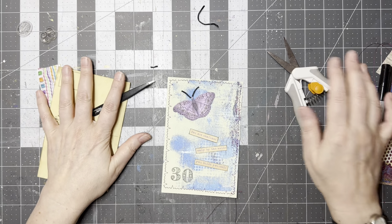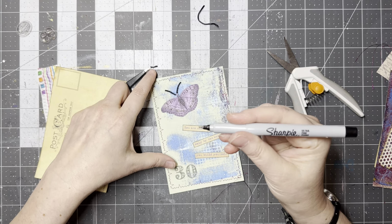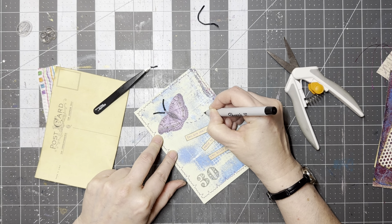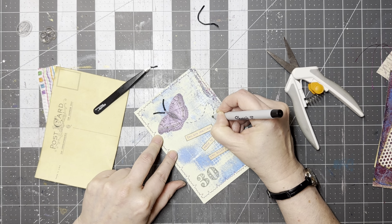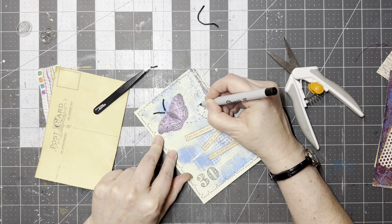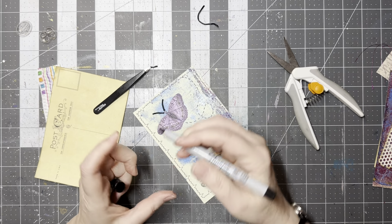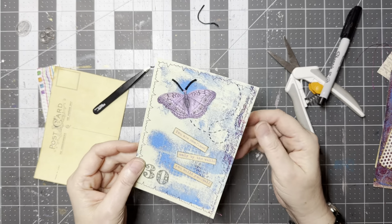Okay. I'm going to use a permanent Sharpie marker. This is an ultra fine point, and this is what I mean. So I'm just going to draw some dashes like he's flying around. And there's that. And as always, I did my sewing ahead of time.